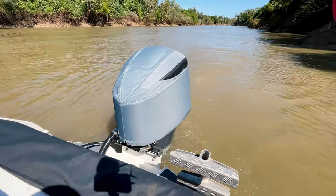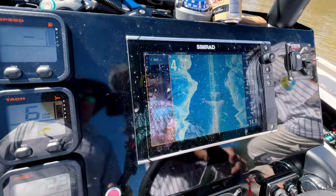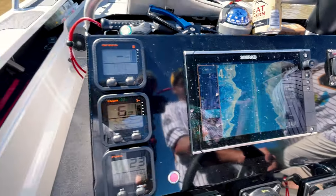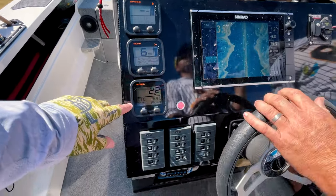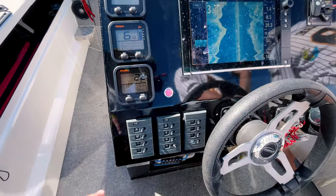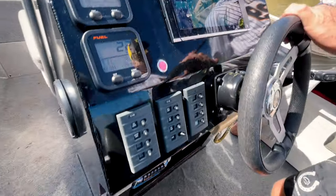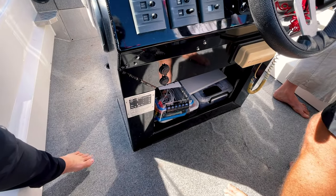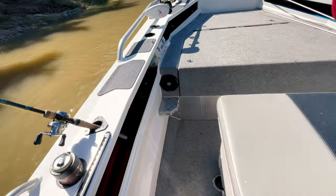There's the engine at work, and then there's a bit of the river. So the Stabby is going great. And with the Simrad system running on this, showing a little bit of the bottom there, the Daly River. Speedo, trip, tachometer, fuel, and we've also got autopilot controls for the lock off or your fuses. Ton of storage. I think we showed you a bit of that yesterday. But plenty of storage down here for stuff that needs to stay dry.